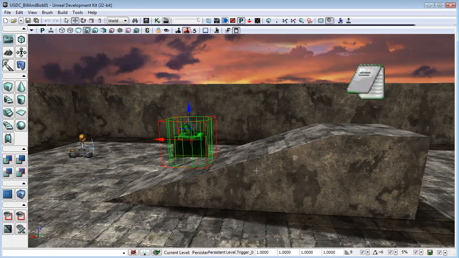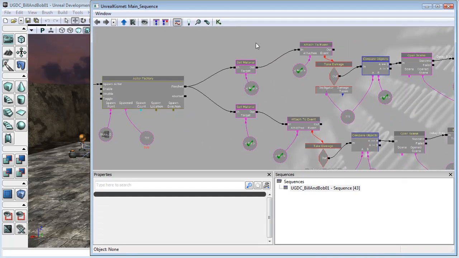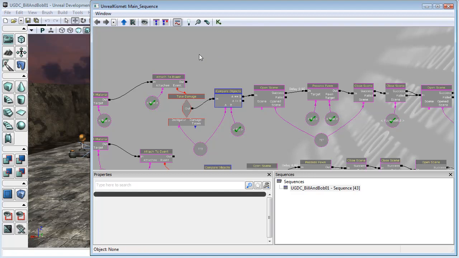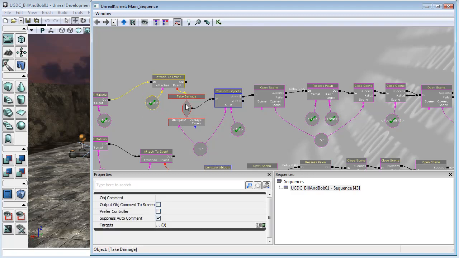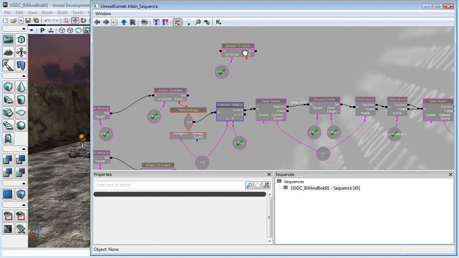Well, one way to do it is whenever Bill or Bob dies, the other character also dies. Let's say that when the character's ability to swap between Bill and Bob is set up, that causes a link where if one dies, the other will die. You know, sort of like an old married couple. And so, in order to set that up, I am going to attach a new event to Bob. So I'll just copy this and paste it, and I will break that link because I don't want it to be the take damage.